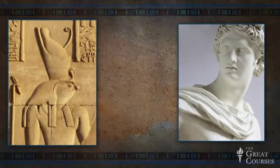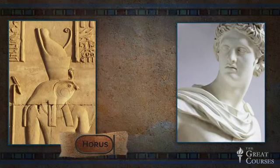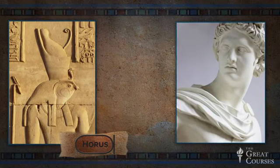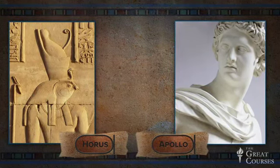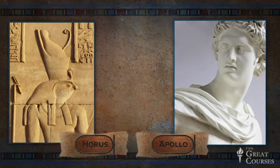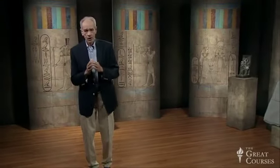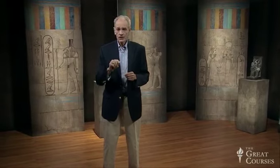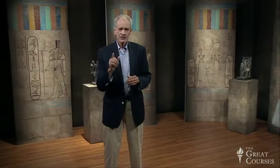Hor, the first part, is the ancient Egyptian name for Horus, the falcon god. The Greeks added the US ending, Horus. Apollo, of course, is the Greek god of music. So my bet is that he was an Egyptian who spoke Greek. In his book, he explains how hieroglyphs work. Even though he's an Egyptian, living only a century after the last hieroglyphic inscription was written, he clearly doesn't have a full grasp of how hieroglyphs work.